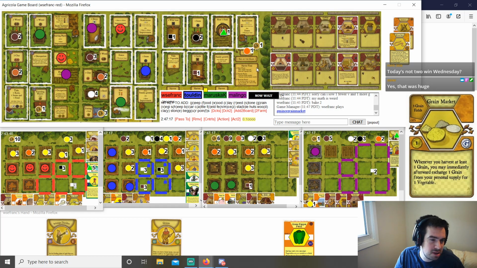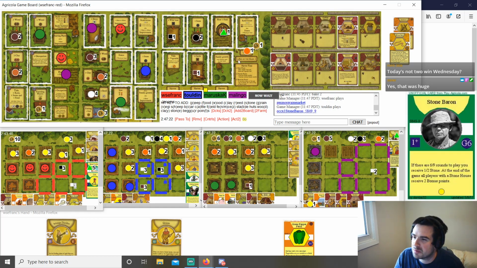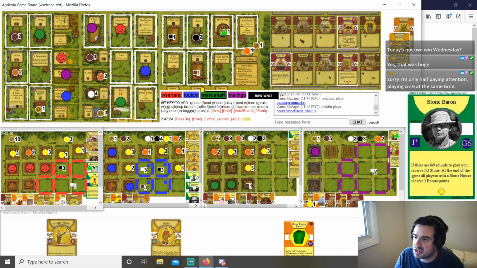Today's not 2-win Wednesday. No, I did 2-win Tuesday yesterday. I went 2-2, so that was my yesterday play. Oh, Stone Baron, another 2-point card for touldin. Nice game by touldin. Nice game.